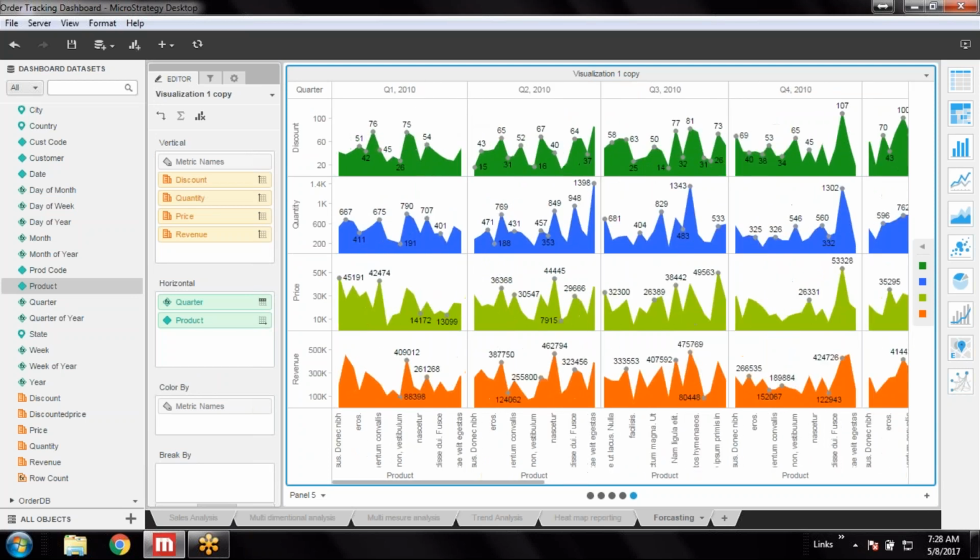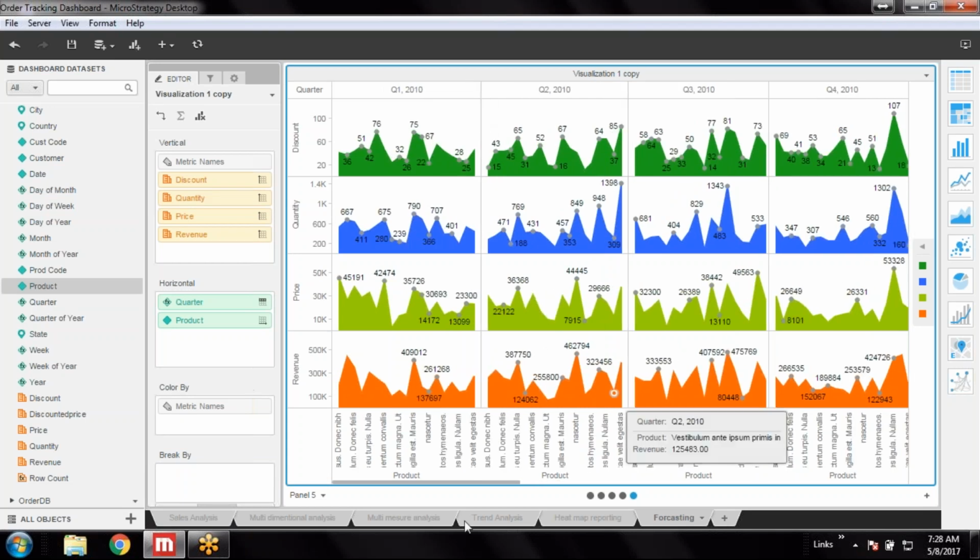So it will stretch a bit for better visibility, and this is good for me. This looks good to me.